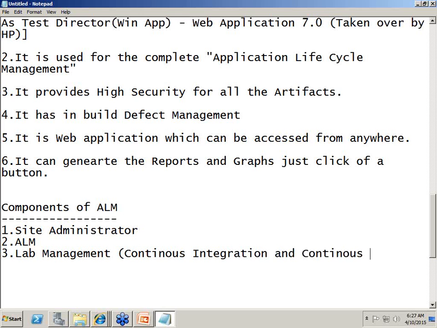This is the buzzword in the industry now, something called CI/CD, continuous integration, continuous deployment, where companies are targeting to release daily to the customers in such a way that every day evening some code bits will go into the production. Towards that direction, they came up with something called lab management, where you can integrate your automation code.